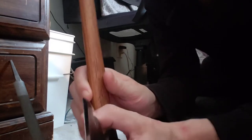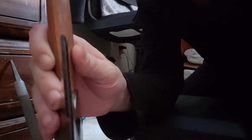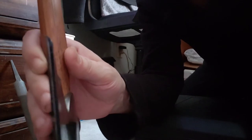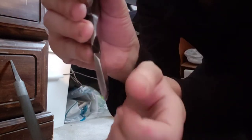Now the heel, on the other hand, you can see still has a very distinct wobble to it. I mean, it's really got some hook. So I definitely need to, how can I show that?